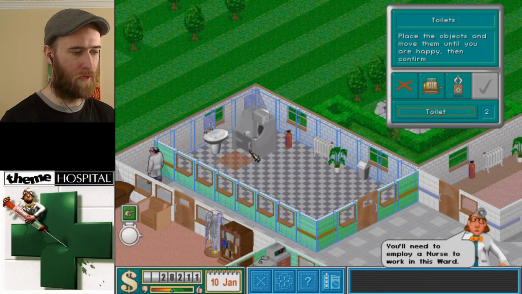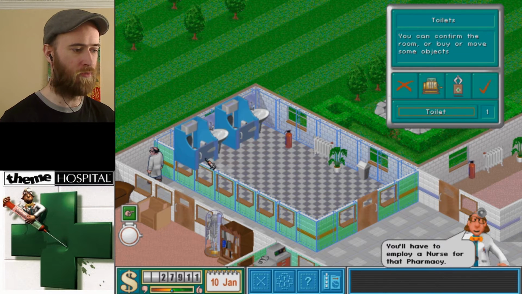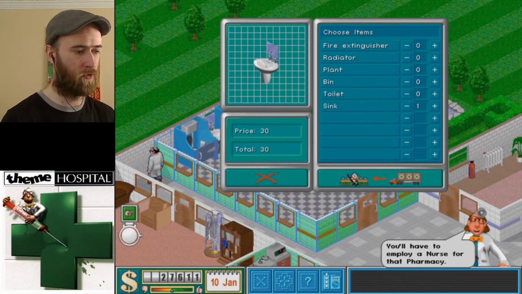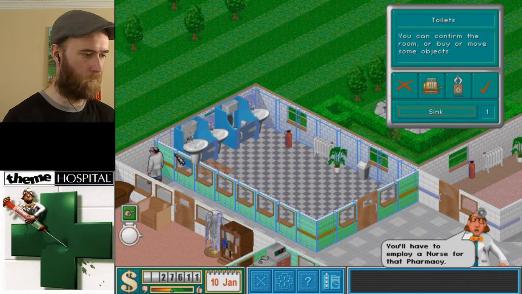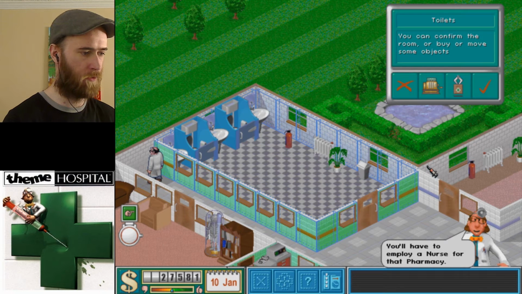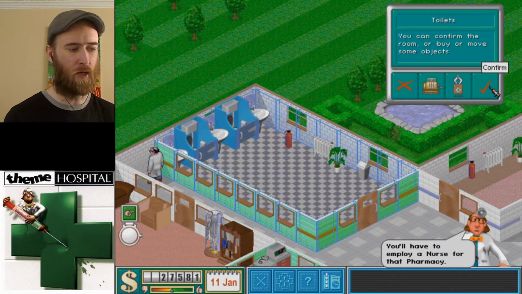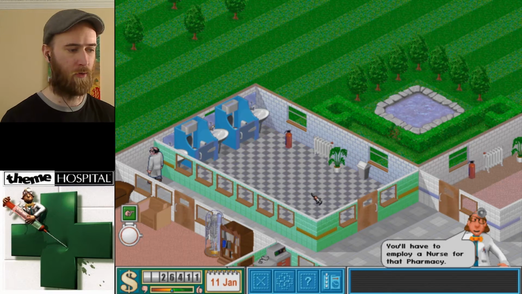I really don't think that matters, but when the radiator kind of juts out from the wall like that, it bugs me. So I'll fix it. Maybe put another sink there, just for symmetry's sake. Yeah, there we go. Are there any bathrooms that are stationed like that? I'm not sure how sanitary that is. But it is Theme Hospital. That is not a concern.